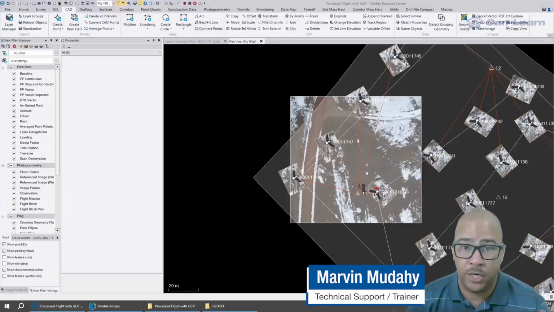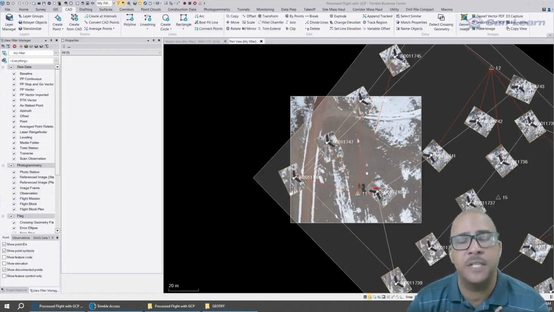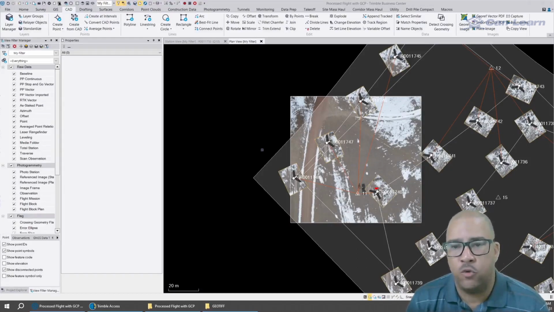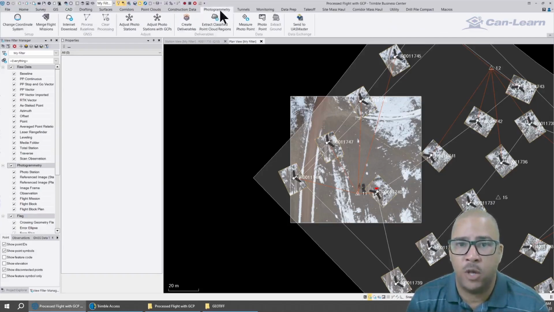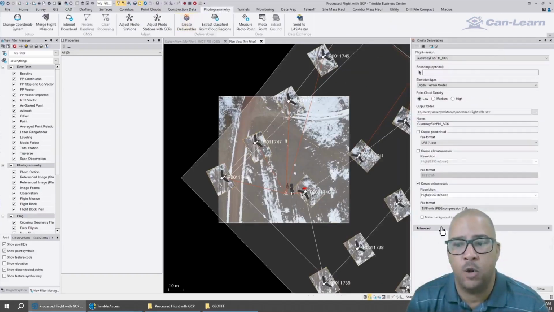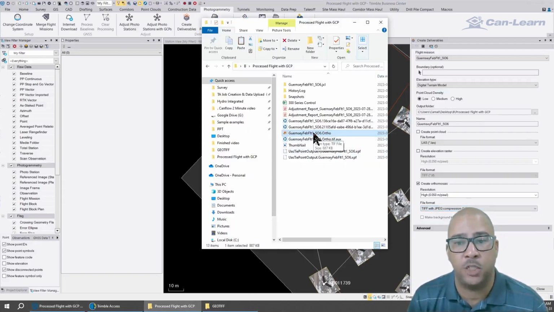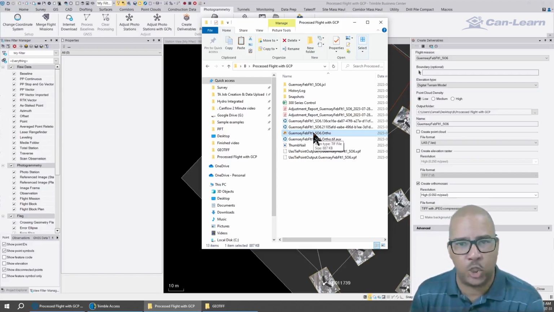In this video, we're going to showcase how to create a TFW file from a georeferenced TIFF image. Now, in TBC, when you create a TIFF using the photogrammetry module, you create a compressed or normal TIFF file. It embeds the georeferenced information into the TIFF file itself. To give you an example, this is the finished product of the export, and it is georeferenced, but it's embedded in. But there are some programs that will require an extra georeference file outside of the TIFF file.